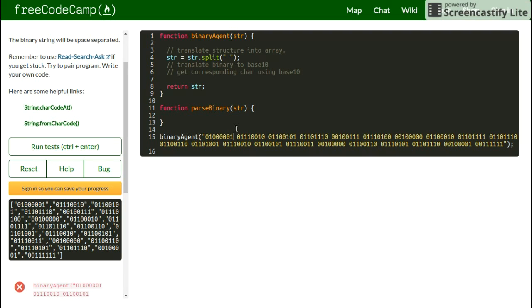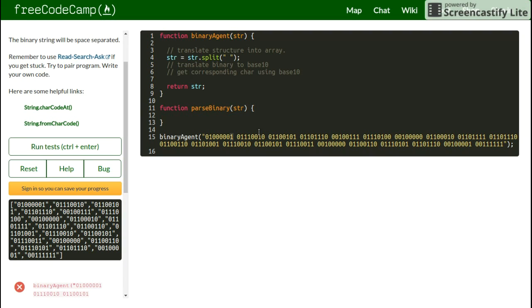The first digit, it goes from right to left. So the first digit over here represents the 0th power of 2, or the number 1. Then this represents the first power of 2, which is 2. Then we go to 4, 8, 16, 32, 64, 128. If it's 1, which is true, that means we add that power to the total.